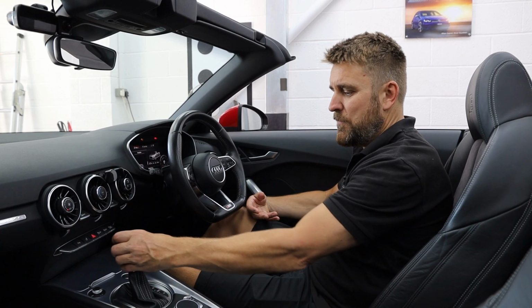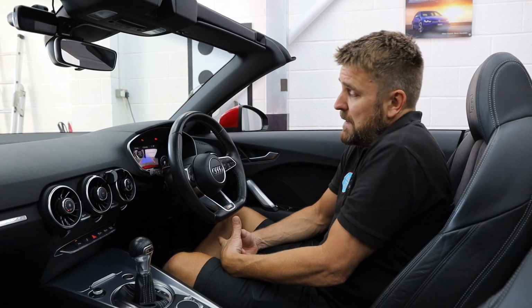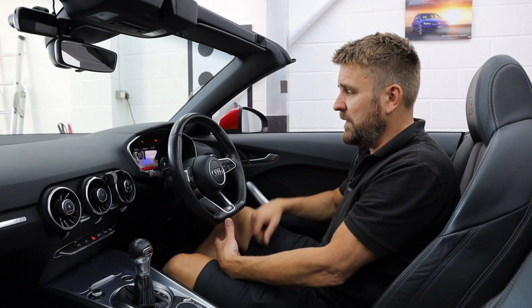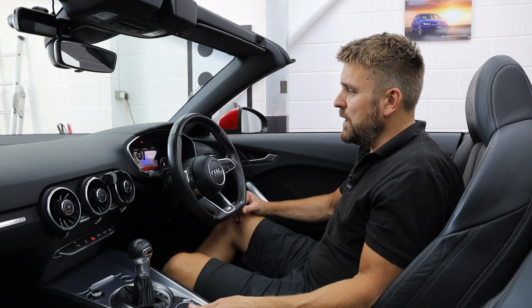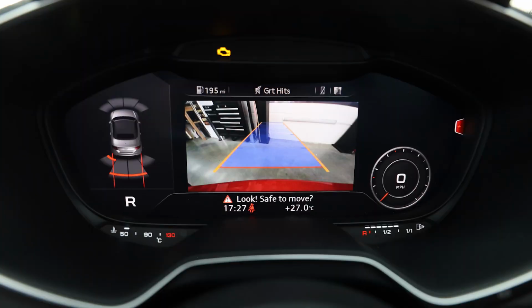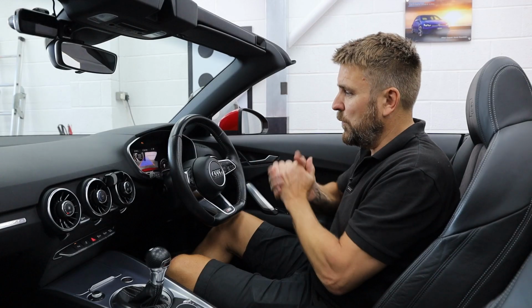If I was to put the car in reverse, the center part of the virtual cockpit turns into your reversing camera. The screen's not massive, but it's big enough for you to see what's going on. You get your moving guidelines because it's a Highline camera, and you also get your optical to the left-hand side. If the handbrake wasn't on, you're also going to get the trajectory lines for the parking sensors behind the car that will turn with the steering wheel. As soon as I put it into drive, the trajectory lines then face forward as well.